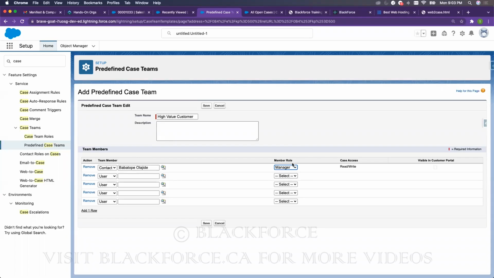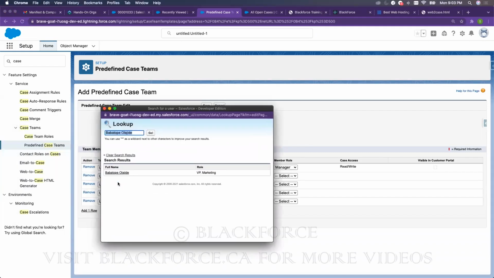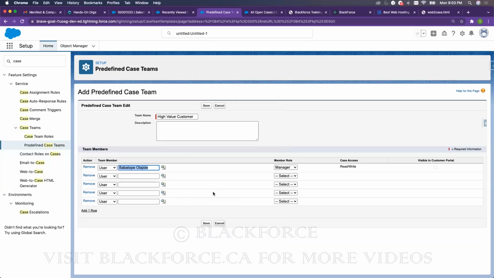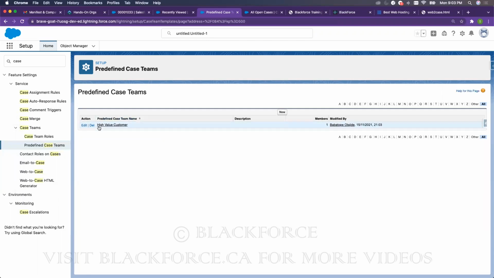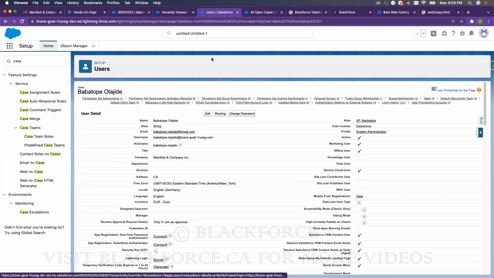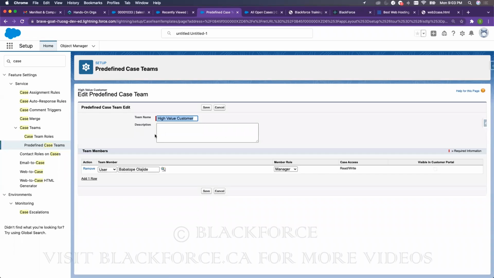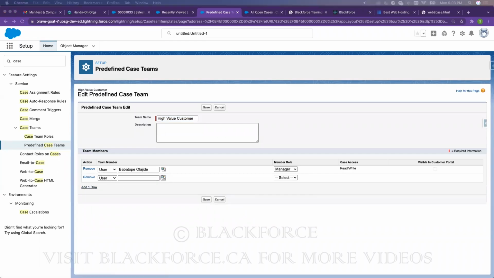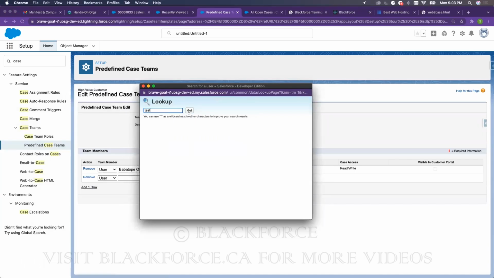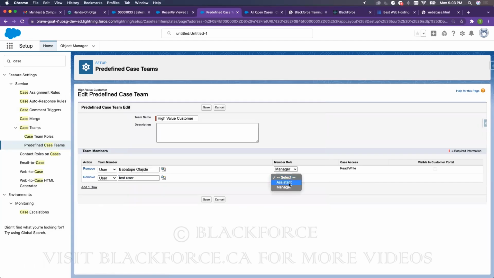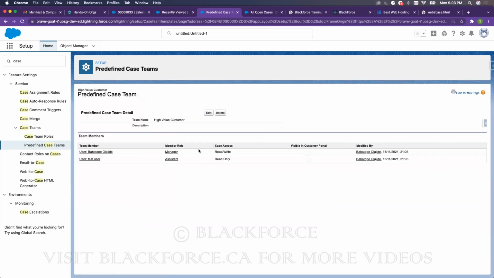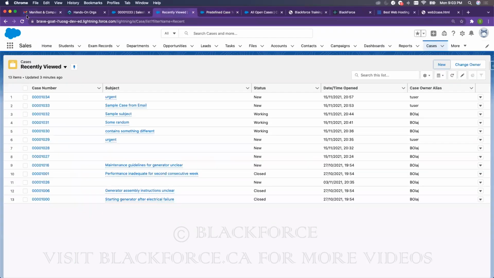But obviously, having a contact is not a very good approach. You can just use users because users are the people working for your organization. But contacts could be external people, and you don't want external people to be working on your case. You want the users that work for you to be working on cases, okay? So now you save this, but you can also add more people to this, okay? I can edit, then I can add more, okay? So that means I have more than one person working on a case, and obviously it helps you resolve the case faster, okay?